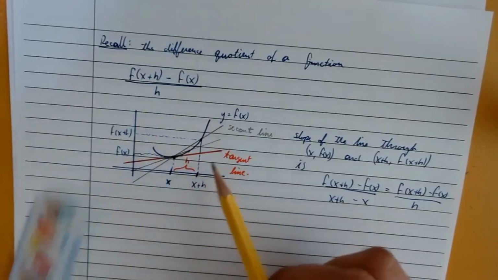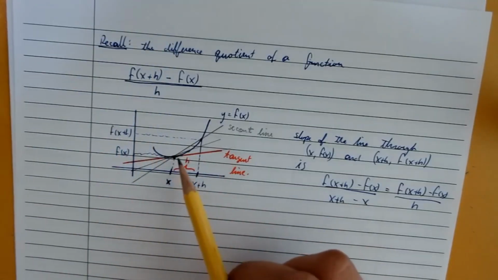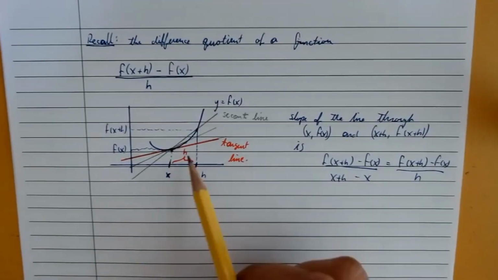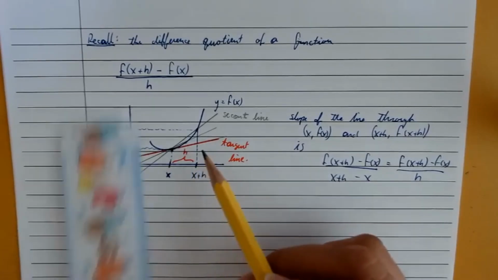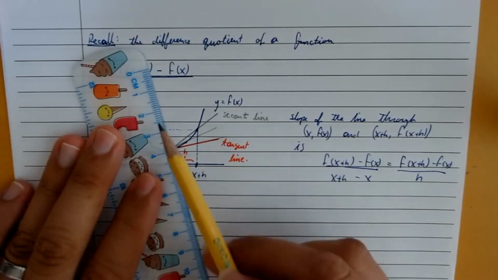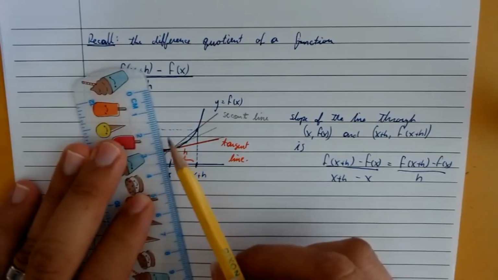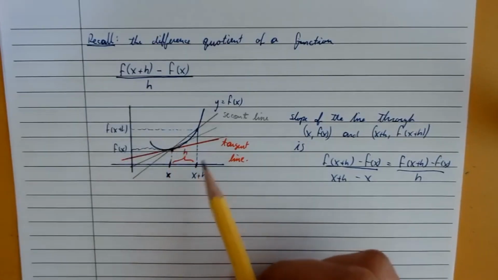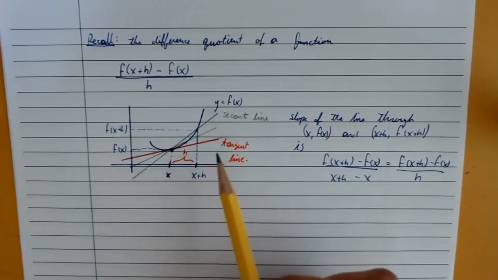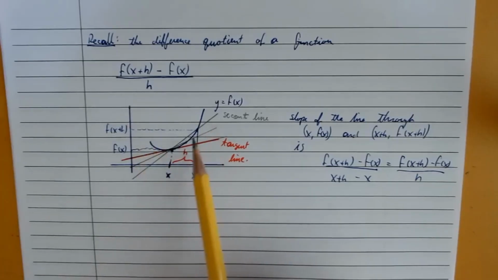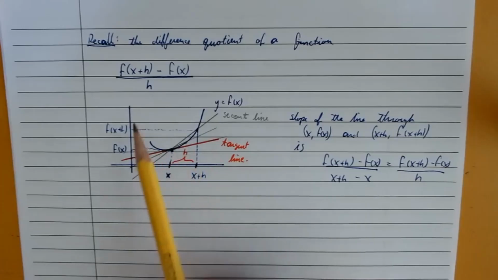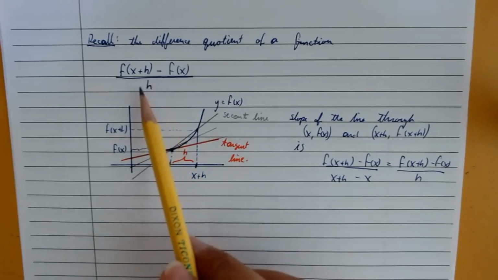Okay, so by saying the tangent line only crosses at 1 point, that is not a formal definition. Right? That's a way of describing it. But of course, that description is not perfect because, again, we could just draw this line right here, and that would only touch at 1 point. Okay, so what is the formal definition of a tangent line? It's this process. It's the process of taking a secant line and letting the 2 points get closer and closer together. In other words, let h be 0.